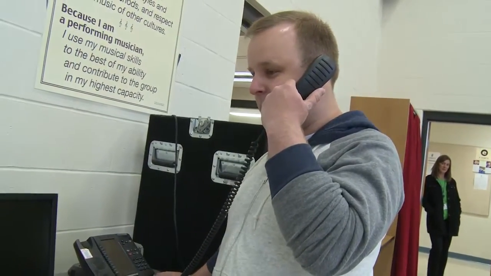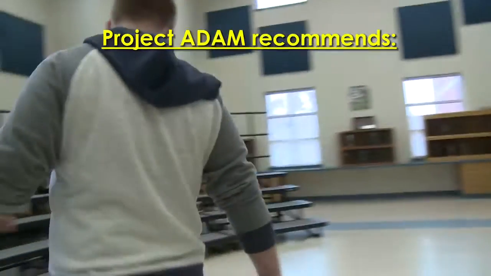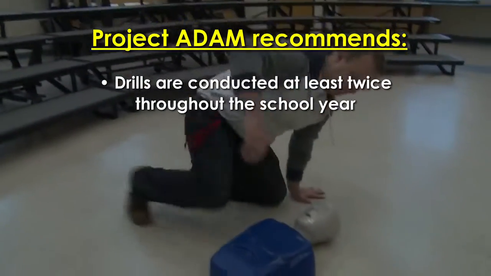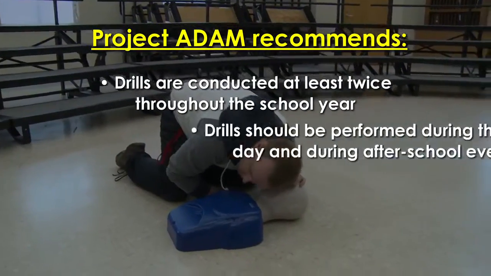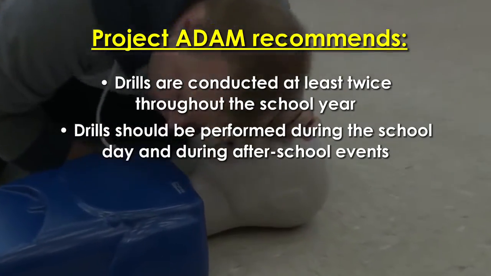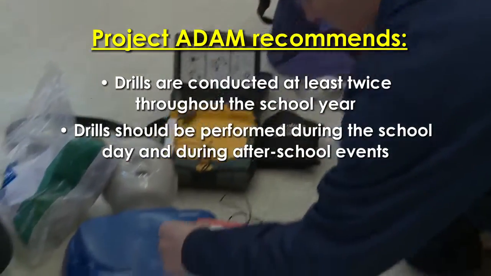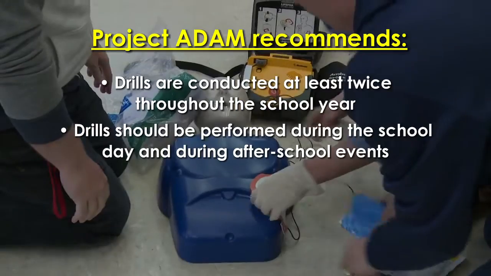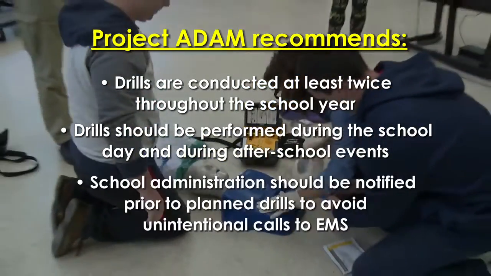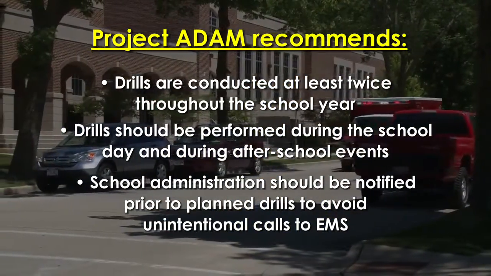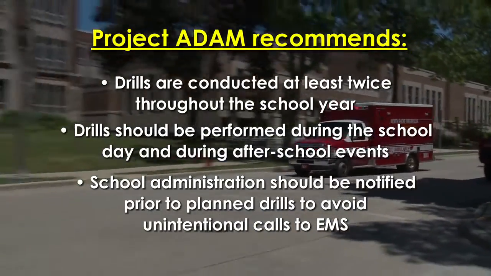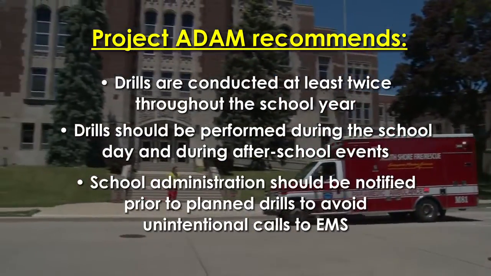Conducting cardiac emergency response drills is similar to running fire drills. Project Adam recommends drills are conducted at least twice throughout the school year. They should be performed during the school day and during after-school events at times that are unexpected to test the response plan. School administration should be notified prior to planned drills to avoid unintentional calls to EMS.